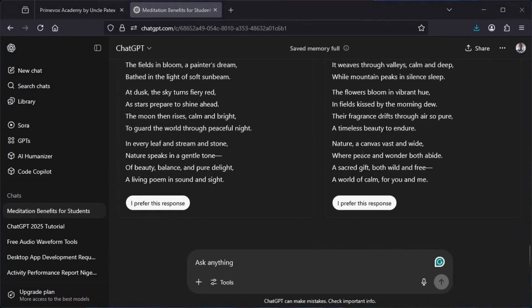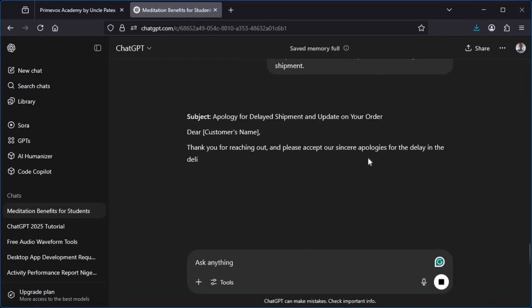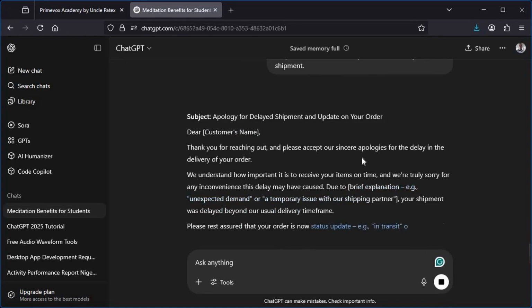In another area, we are going to look at customer support. So because of that, we are entering this prompt saying, respond to a customer complaint about a delayed shipment. So if I click on it, ChatGPT will generate a response for me.